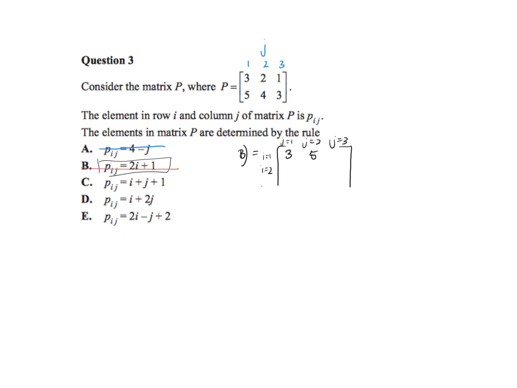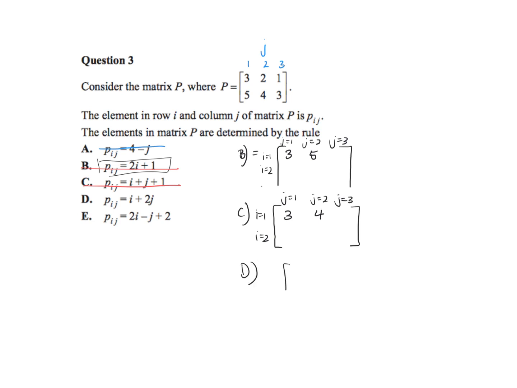So now I'm going to go to C. And I'm going to do the same thing. I'm going to try and create it. I equals 1, I equals 2, J equals 1, J equals 2, J equals 3. So the rule was you add the 2, I and J, and then also add 1. So this one would be 1 plus 1 plus 1, that's 3. 1 plus 2 is 3, plus another one is 4. So is that, no, that's not giving already, that's wrong. So I'm out. I'll try D.